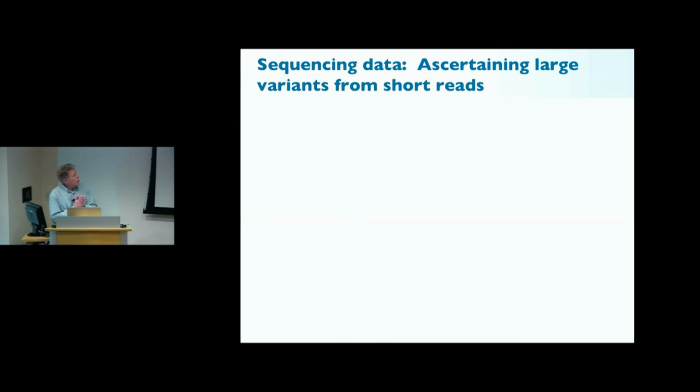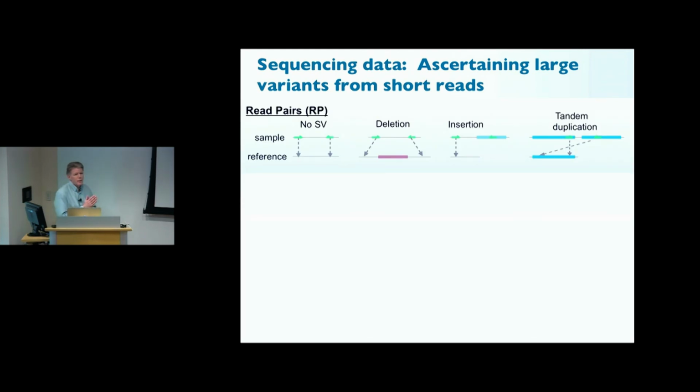So this was also the era when short-read sequencing began to become a really cost-effective technology for looking at the genome, and of course it's continued to drop in price. When you have short-read sequencing, then you have this problem of trying to ascertain these very large structural variations from very short reads. So the scale of the read doesn't really match the scale of the variant you're trying to detect. So you have to look at the signals you get from the short reads to try to infer the larger copy number variants. And there are a few themes that people have traditionally used to analyze short-read sequencing data.